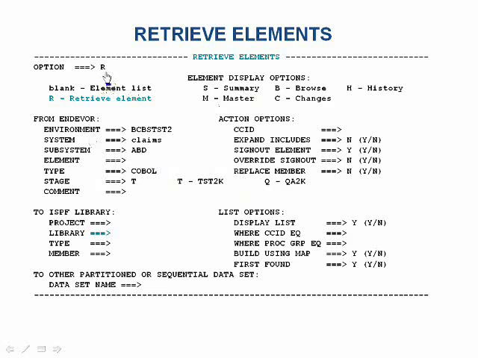After that, if you put R and enter, you will get whatever program name you are looking for from production to your local copy. But before that, there are some more important options that you have to know. CCID will let you know, for example, I am working under one trouble ticket, so I am going to retrieve that element because I am working under that trouble ticket. So this CCID will let you know, for this help desk ticket I am using this one, for this SR I am going to use this one.